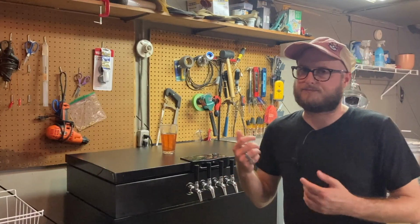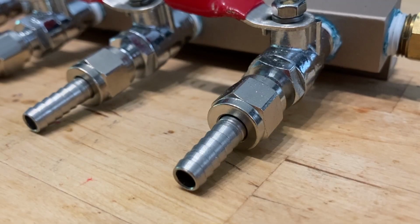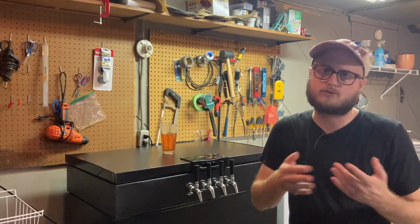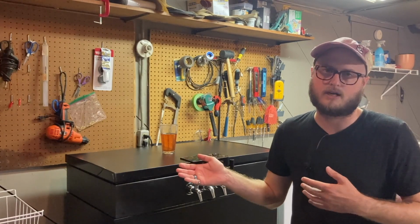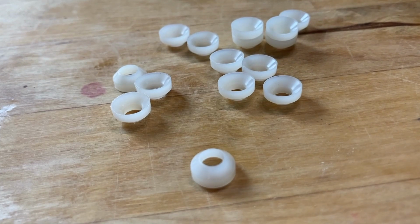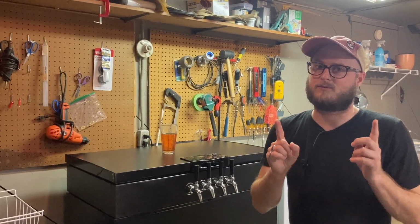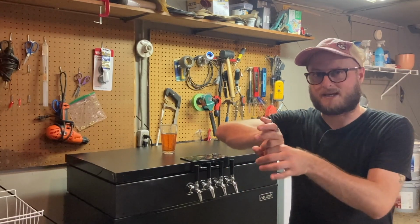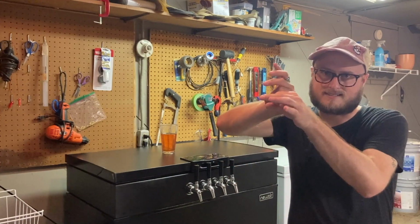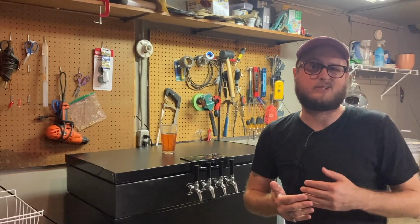Anytime you've seen the manifold in this video, it's already been assembled, and it's important to note that those little outputs for the gas out, they come in various different sizes, so you can kind of choose whatever size matches the hose that you've got. Inside those is a little tiny plastic washer that maintains an airtight seal on the inside. Do not forget to get some of those or you're going to be real disappointed, because there's a metal on metal connection inside there and gas can leak out from around that. But really setting that plastic washer hard on the inside will help make sure that you don't have any gas leaks.